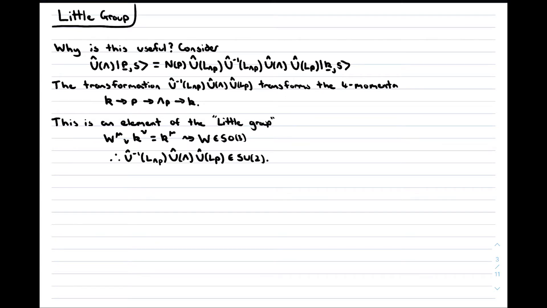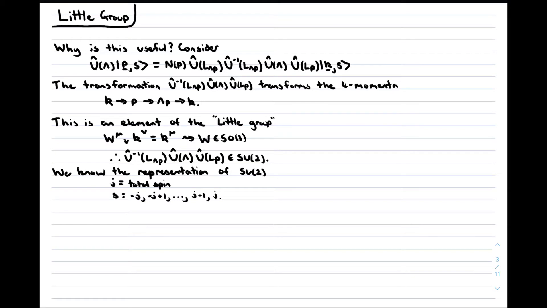Let's take a second to understand exactly what we're claiming here. If I Lorentz transform a vector from a momentum eigenstate |p⟩ to a new state with momentum Λp, I claim that I can always reach this state from rest by first performing a rotation and then boosting to Λp with a standard boost. The great thing here is that we already know all of the irreducible unitary representations of SU(2) — they are labelled by a half-integer J, which we identify with the total spin of the particle. By choosing a representation of the rotation group, we have already decided the representation of the entire Lorentz group. This is sometimes referred to as inducing a representation.